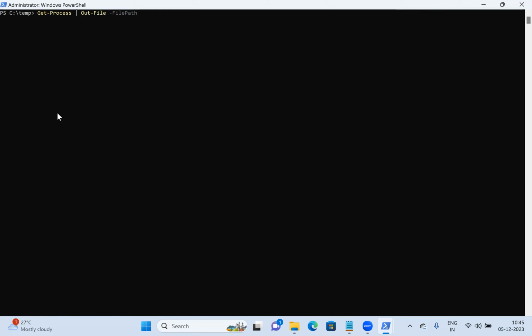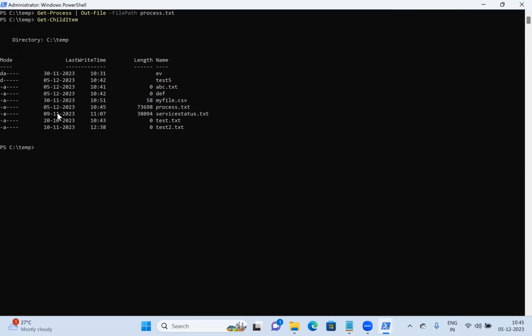Okay, this is an optional parameter. If you want to skip FilePath, you can skip. Get-Process, Out-File process.txt. Okay, there is a text file created called process. We'll see that with Get-ChildItem. So you can see here.